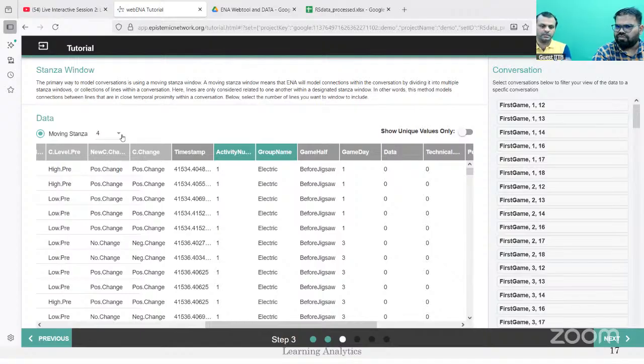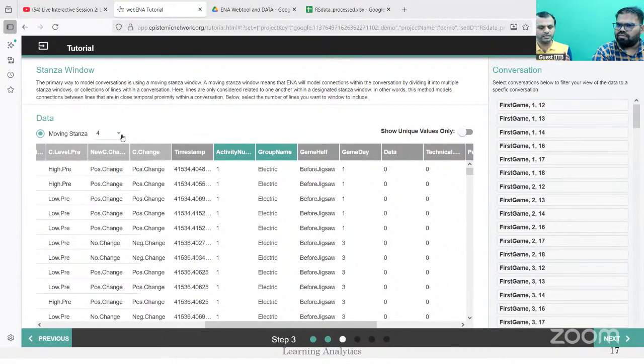If you think that the meaningful action occurs within a sequence of actions, or our meaningful conversation would happen in, say, 5 interactions between people. So I say one thing, and then there is a set of 5 conversations. There's a meaningful action because I want to check in the moving window of 5 instances. Can I plot a graph? Then I plot it like a sliding window, like every 5 actions. Then I put it all together. Then I normalize it by dividing by 4 because it is 5.